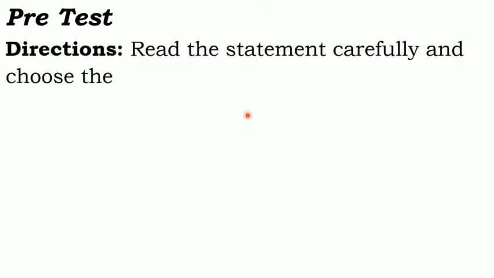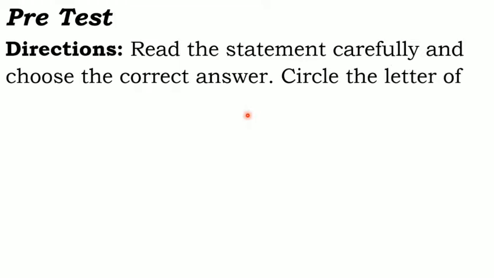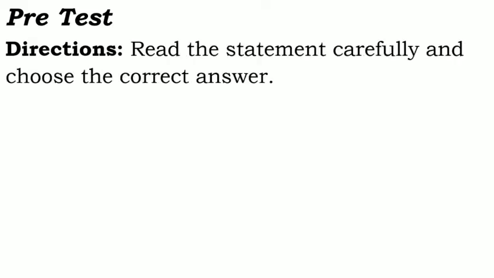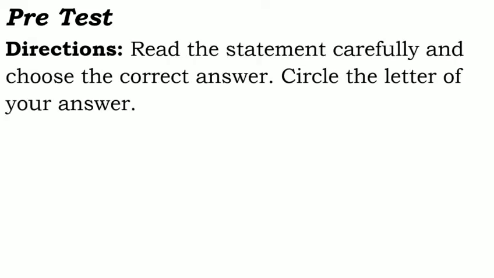Before that, we are going to have a pretest in order to check your background knowledge. Here's the direction. Read the statement carefully and choose the correct answer. Circle the letter of your answer. Alright, we have a pretest here in order to check your background knowledge with this lesson. Directions. Read the statement carefully and choose the correct answer. Circle the letter of your answer.